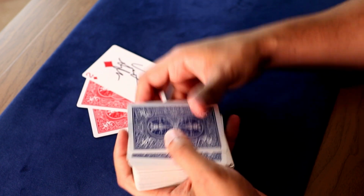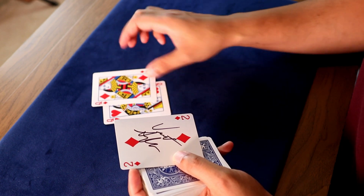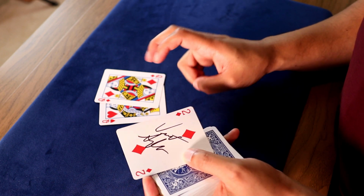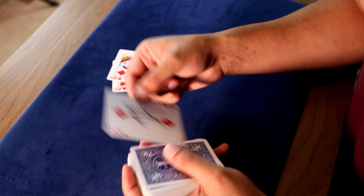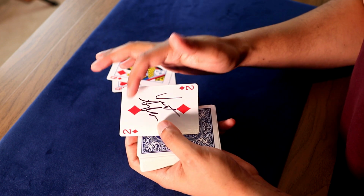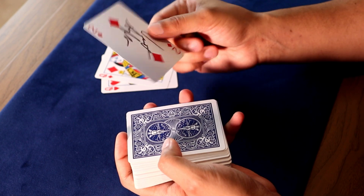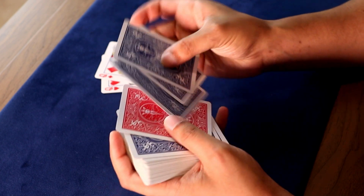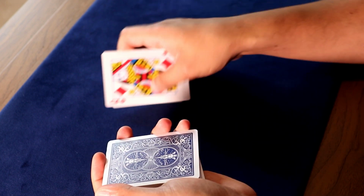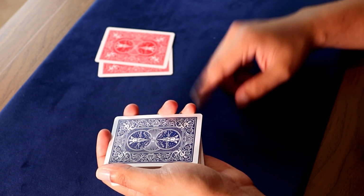Once you have all that, you're actually going to be forcing one of these cards onto the spectator. I like to use the 2 red queens as the ones who perform the color change. And then I have my 3rd arbitrary card, preferably a card without too many spots on it, like a 2-spot card, which is nice for a signature. I put it in the 4th position in the deck, and just have these 2 queens, or whatever cards you're using, over on the side. And now you're good and ready to start.